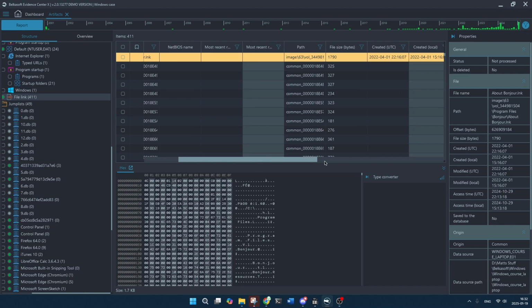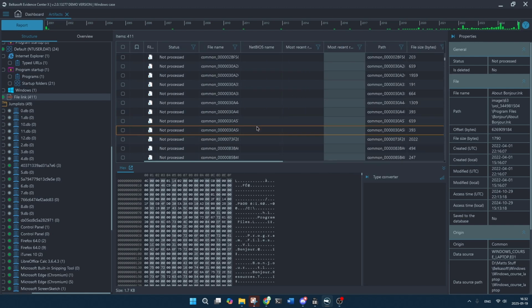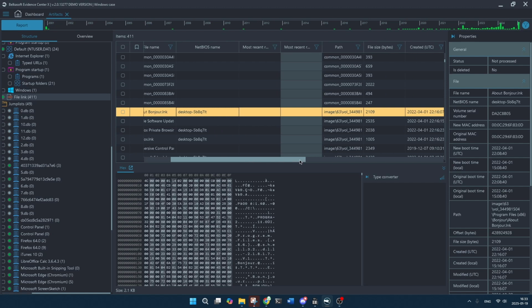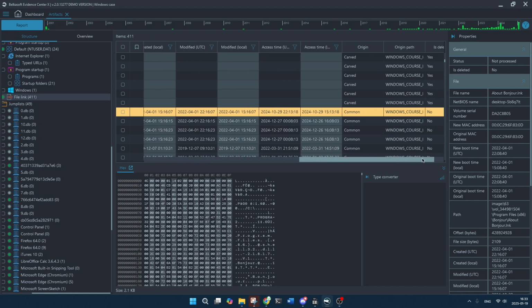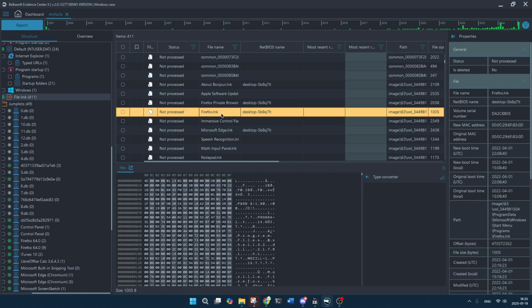So essentially with these links, they're placed somewhere on the system, and when they're opened, they open whatever it is that they need to open. So this Firefox link may open the Firefox executable.